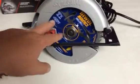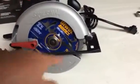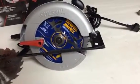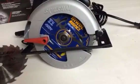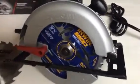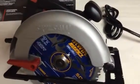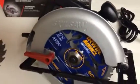So this one is a 40 tooth, so it's more multi-use, plus it has the carbide tips. It has smaller teeth, closer together, more teeth, so it makes cleaner cuts, and you have stronger teeth on it. The saw itself has pretty nice features. It's a 12 amp motor on it, so 12 amps is pretty decent.